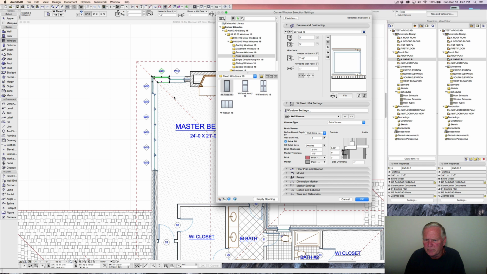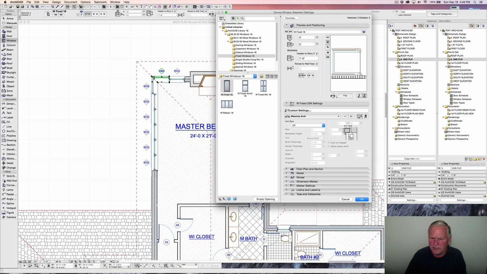Now there may be a way to inject, as we've been doing, but with that custom corner function, that's where I was having my troubles getting it to work correctly. So that's why we're going through these extra steps of setting all these things for us. And what did we do with arches back here? I don't remember. I'm going to leave this arch off. But realistically, we're going to probably have an open. Let's put it on then. We're going to have a brick arch running around here anyhow. So that's what we want. And 1 inch there. And no arch on the header arch.